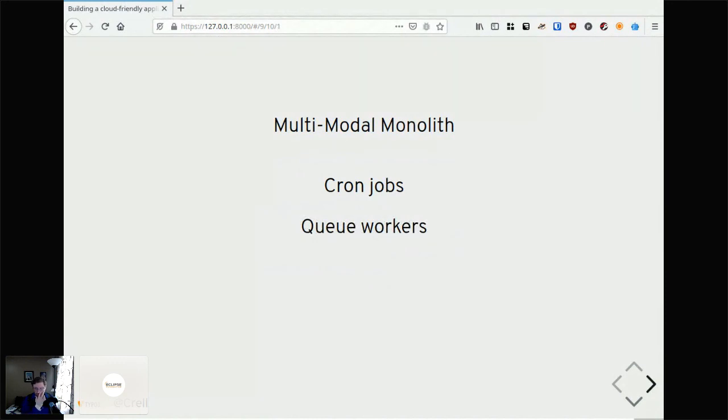Or queue workers. You have a task come in that you need to do that you don't want to block the web request for, say sending a bunch of emails, for example. Toss those into a queue, and then you have a queue worker sitting there that chews through that process and takes care of whatever those are separately and doesn't block the web request. Great.